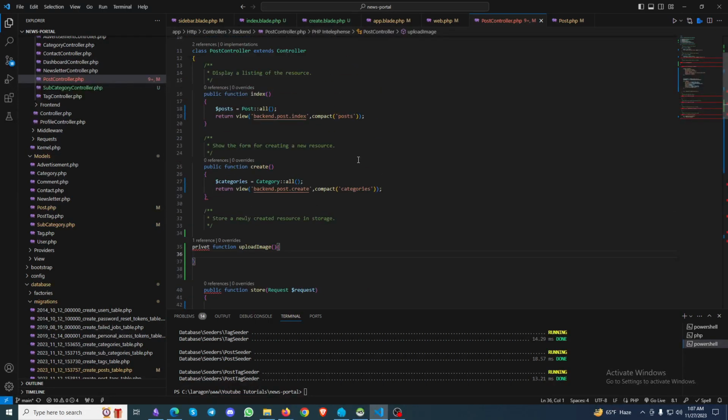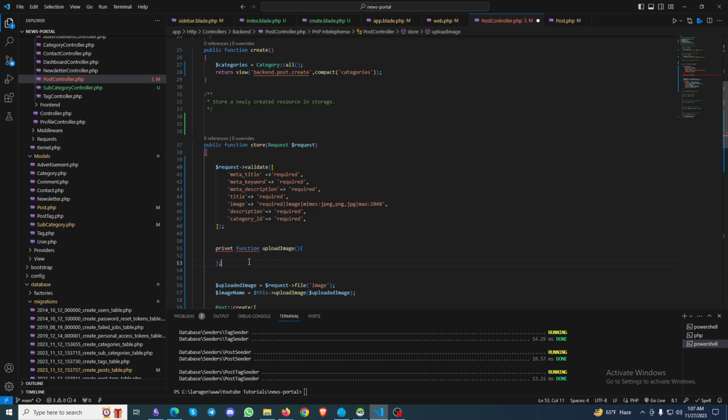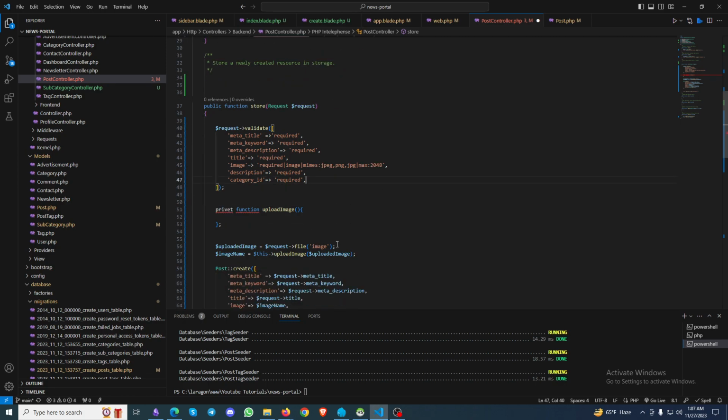So what's the problem? Not a syntax error. It needs a parameter, image.